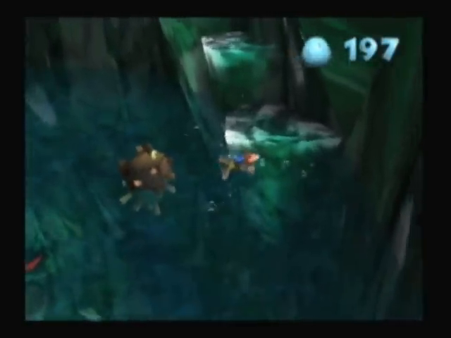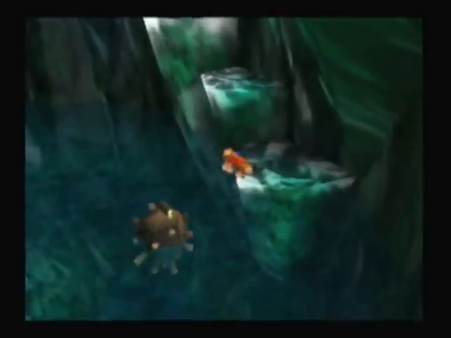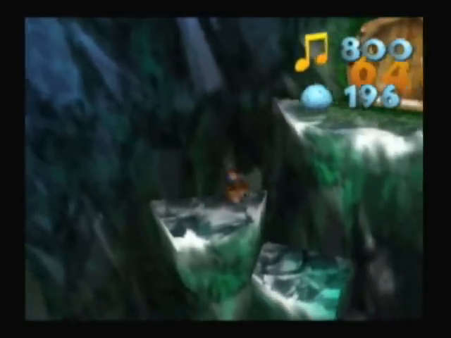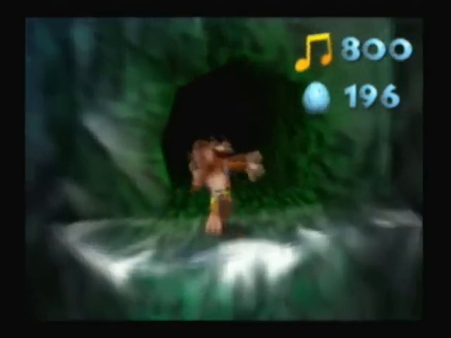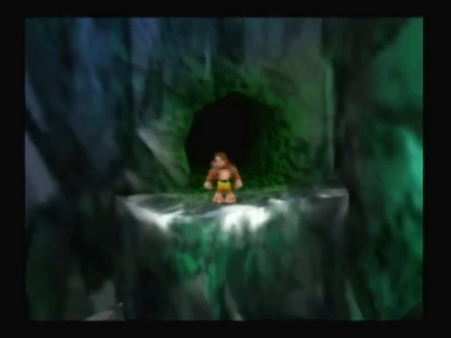Last time we cleared the god-awful Rusty Bucket Bay. And now in this part we're gonna go to World 9. At last! So up here, after changing the water level to level 2, we got a note door, requiring 640 notes. But now we've opened that up. And here we go.